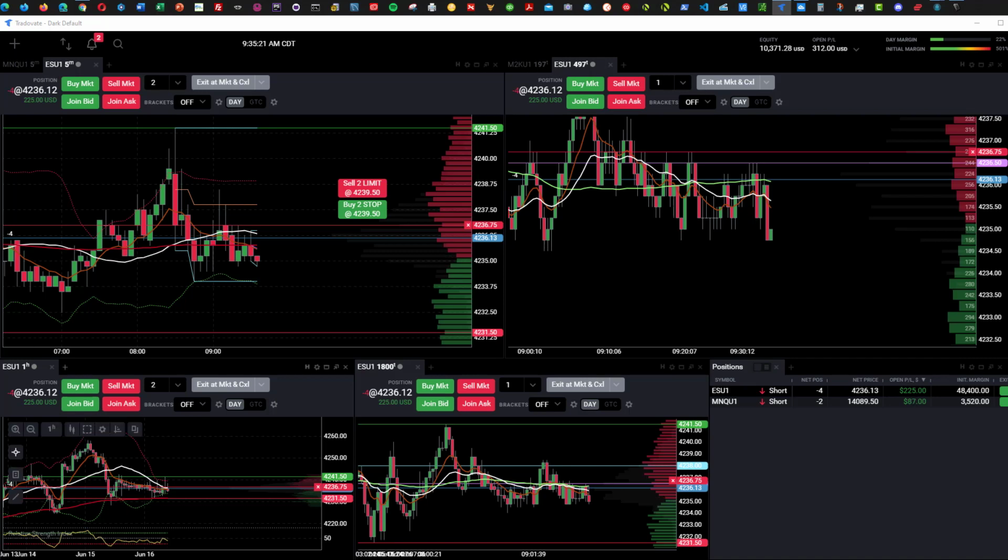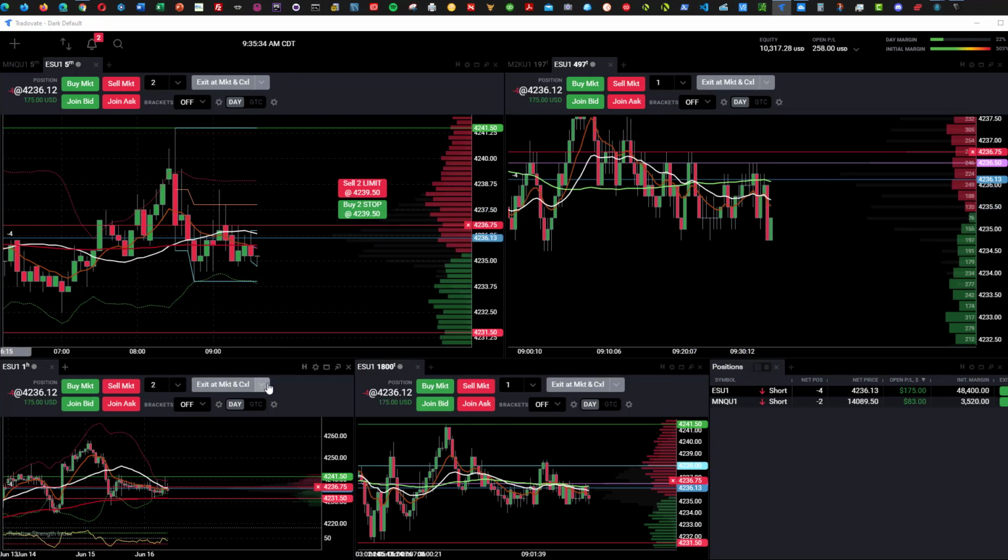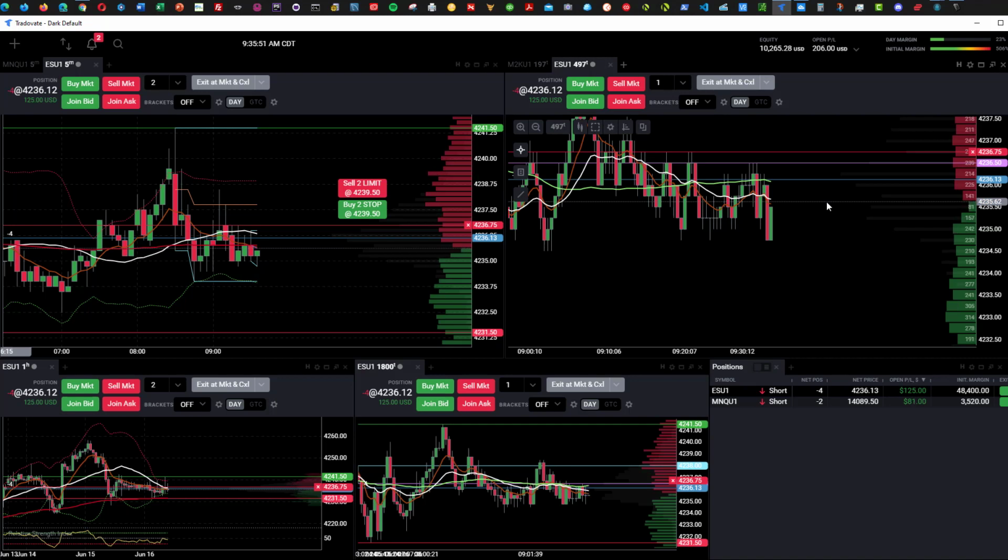Sorry, I know you're just hearing me type. So we're up $225. We're in at 4. We don't want to put our stops in yet. This chart is fixed stops. On this chart, it's trailing stops. And usually what I do here is I have each button set up, like this is a cancel all, but I won't do that until, and then I usually have this as a reverse. You'll see I reverse often. But I don't have this set up yet.